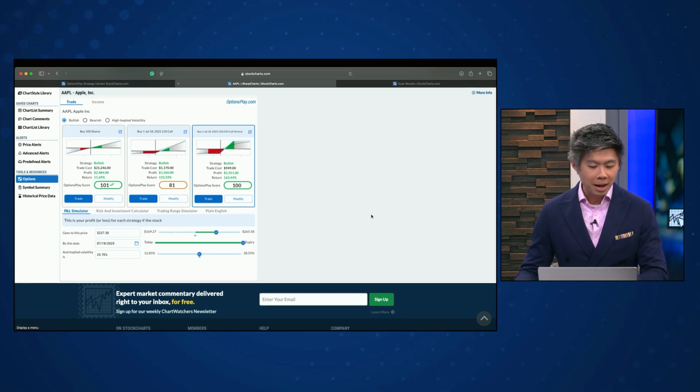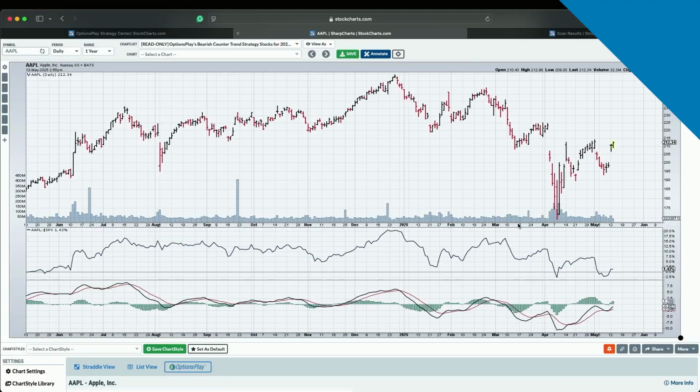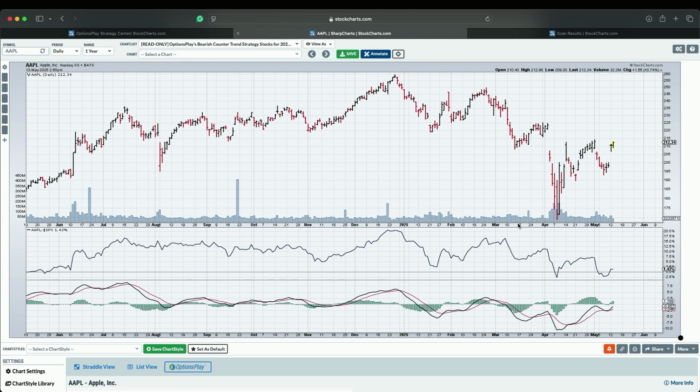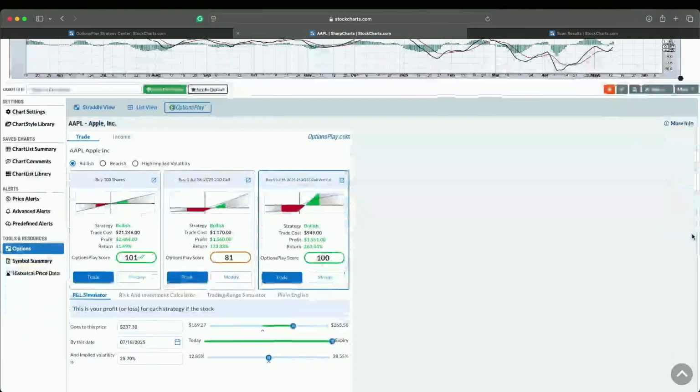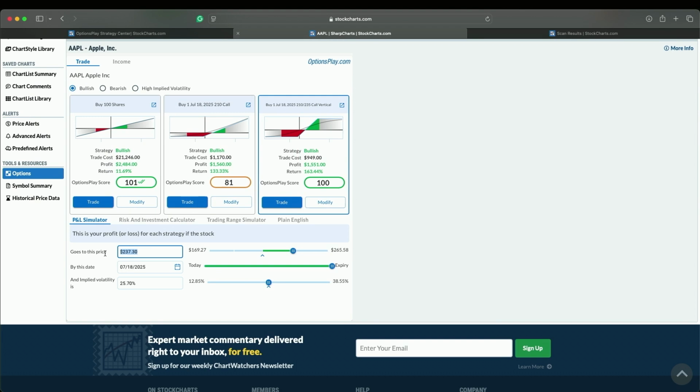So let's go back to the chart, and this is really where the integration within SharpCharts is incredibly useful, because I can take a look at technical levels. Let's say I think that Apple's going to reach 225 or maybe 250 here to the upside. If Apple were to reverse higher here, I can plug those scenarios into my P&L Simulator. So let's plug 225 initially first and see how much potential do I have on each one of these strategies. I'm looking at a 6% return on the stock, a 28% return on the call option, and a 58% return on the vertical spread if it reaches my first target.